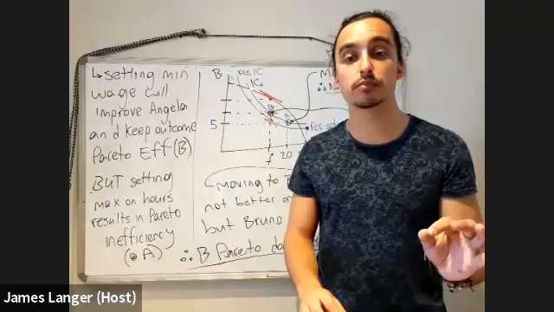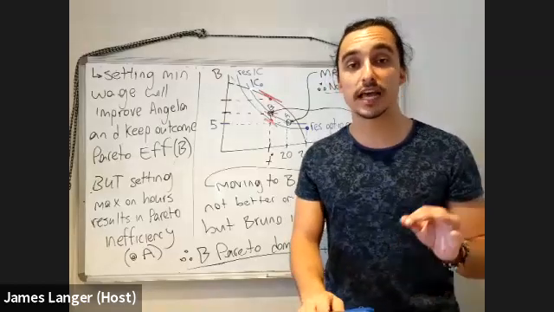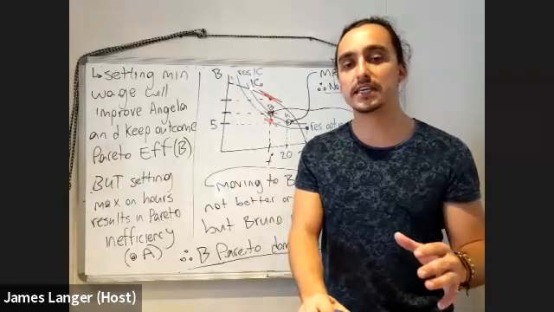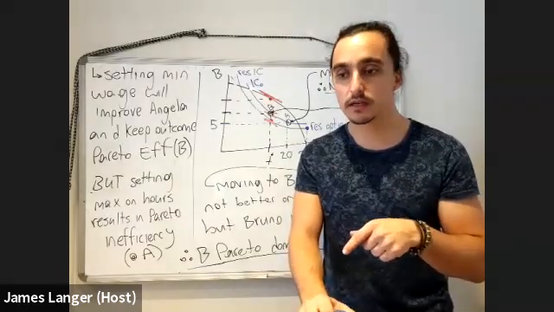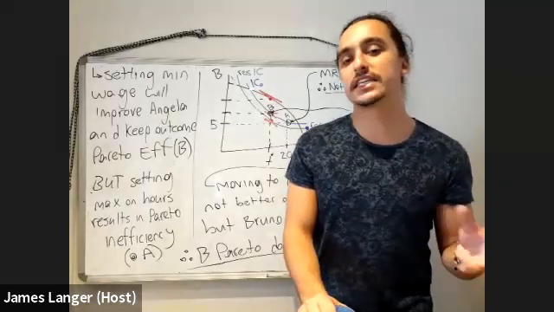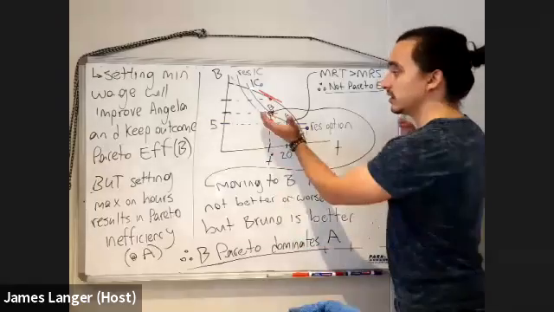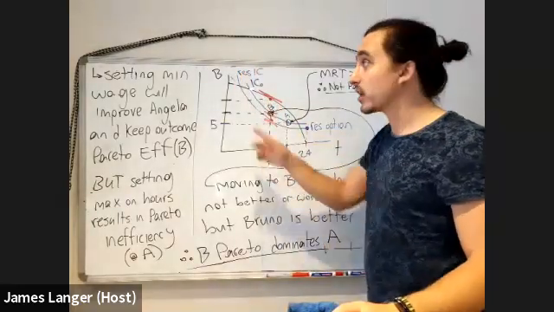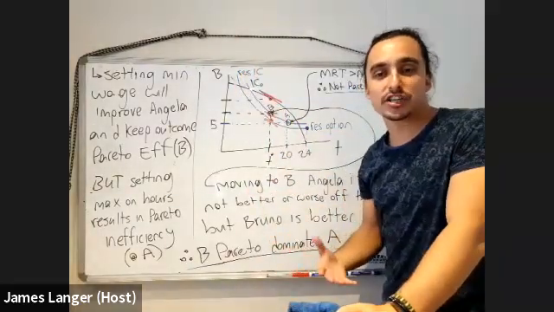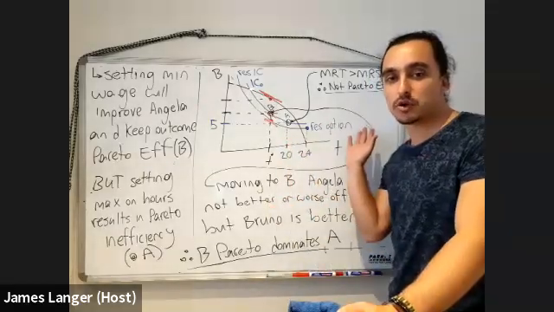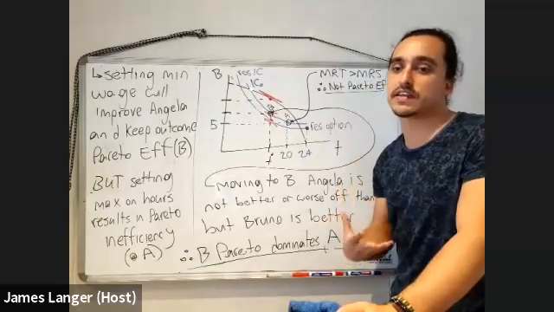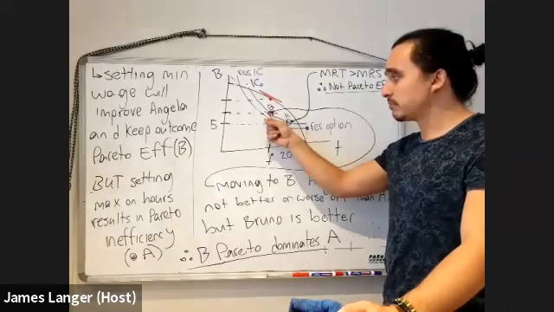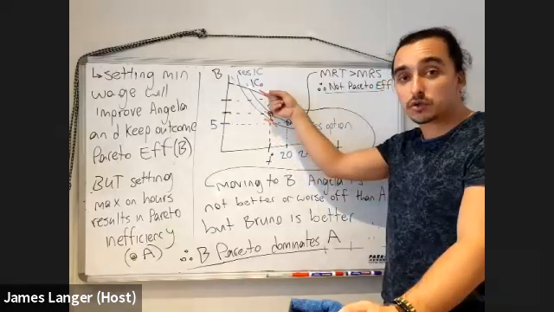If there are zero institutions that protect Angela, nothing to give her subsistence protection, no minimum wages, nothing at all, then we're going to be at that point, I think, with B, right? But if power is given to Angela, then Angela is going to be on higher indifference curves, right? And simply satisfying her reservation indifference curve is not going to be good enough. Angela will say no, because she's got some other options, which are those institutions. Those institutions have given her those other options, right? So we're only going to see them at that point if she doesn't have power. If she has all the power, we're going to be there.